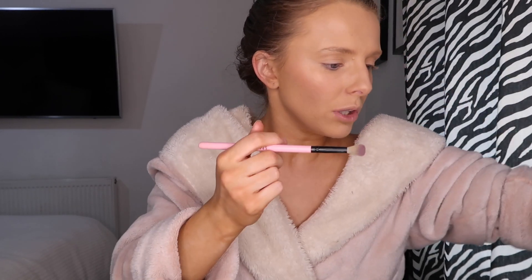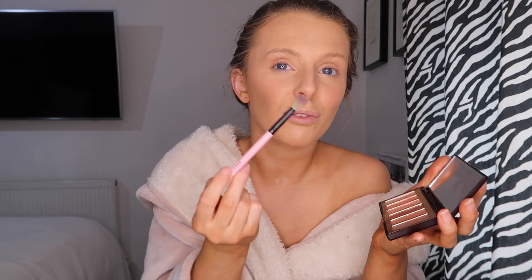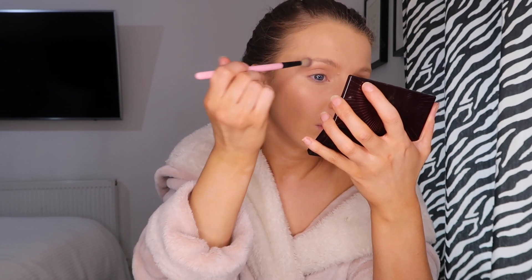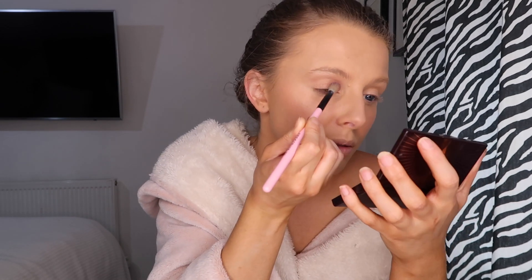That's my base makeup done — it doesn't take too long. Now it's just mascara, eyebrows, a little eyeshadow, and lip liner. Next question: what's your go-to outfit? While I answer, I'm doing my eyeshadow. I'm using the Charlotte Tilbury Easy Eye palette for the Charlotte Darling look — really lovely peachy, pinky colours. I mix the three colours I use today and just run it all over my eyelid; sometimes I'll do a more in-depth look but I just like to wing it and add colour.